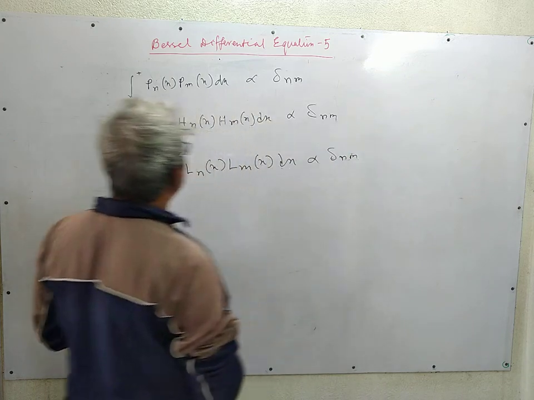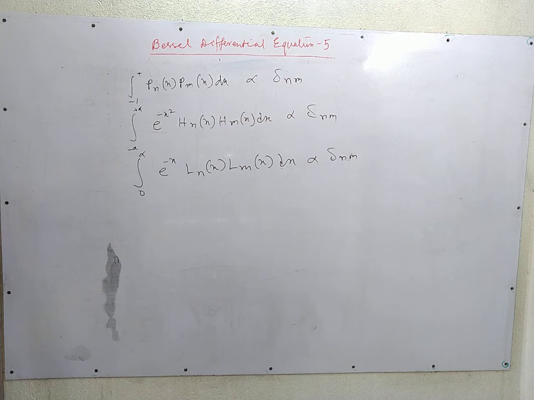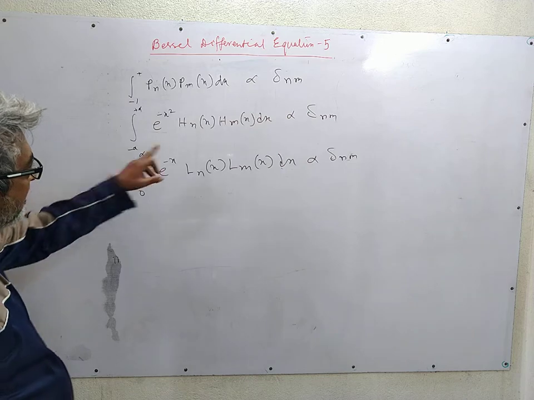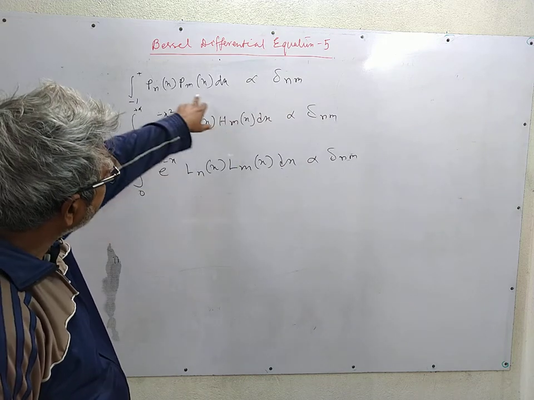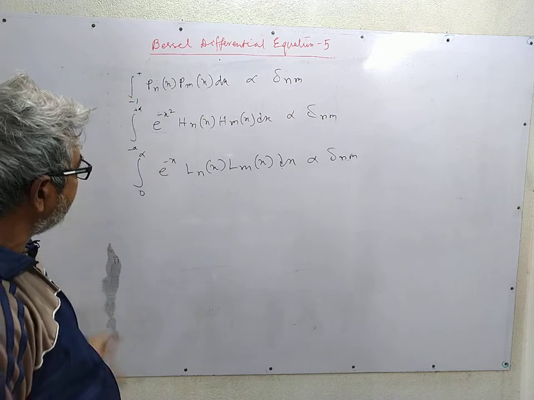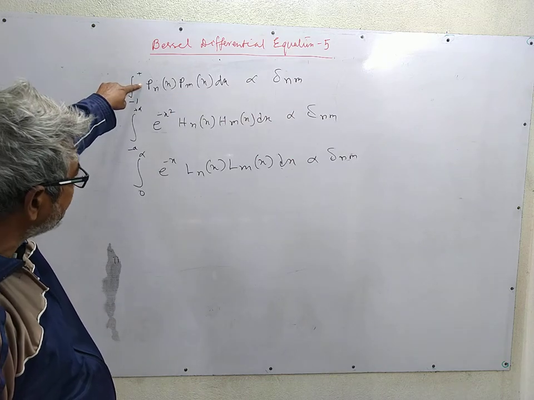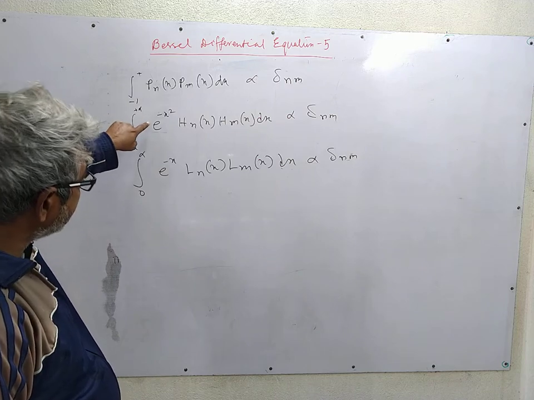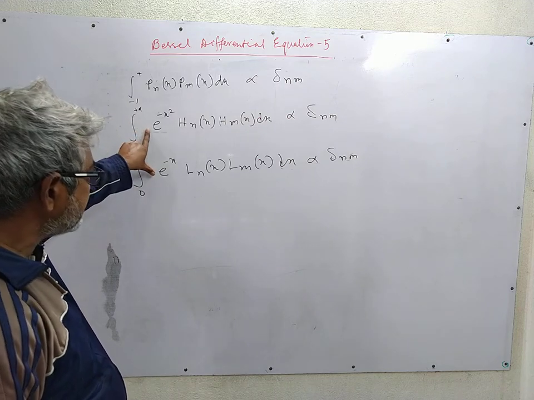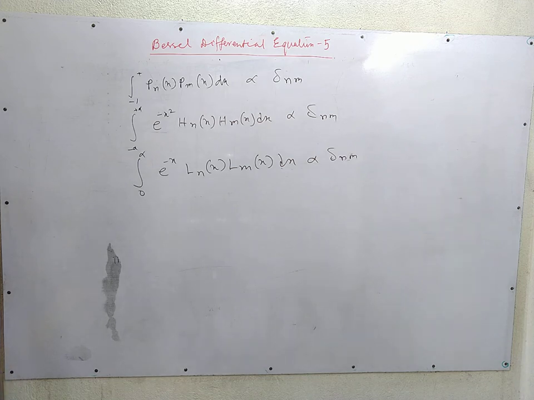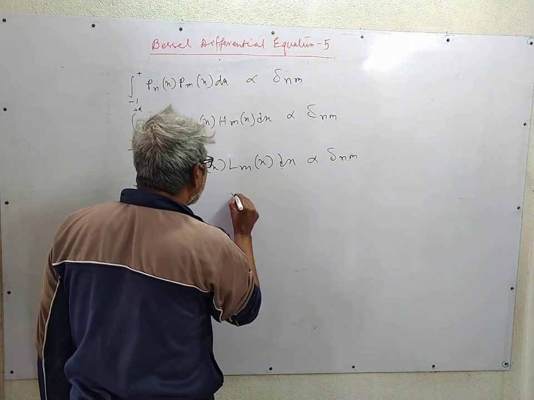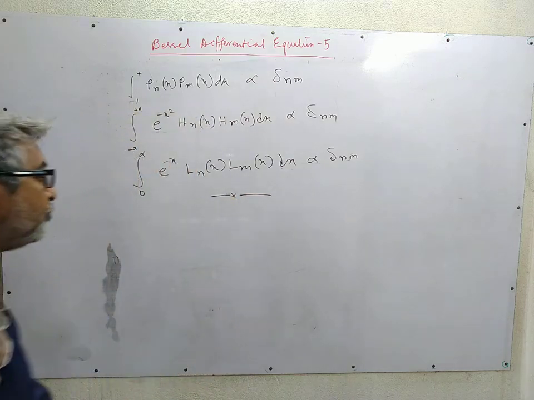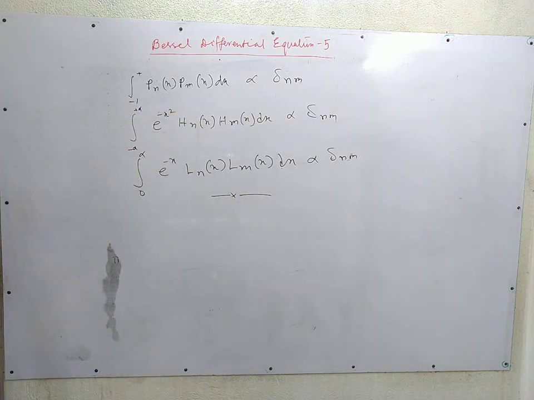So we see that these three special functions are orthogonal for two different orders of special function n and m. Here for the case of Legendre there is no weight factor, and for the Hermite and Laguerre there are weight factors. This is one kind of function where the special functions of two different orders are orthogonal with respect to some weight factor when integrated under suitable limits.